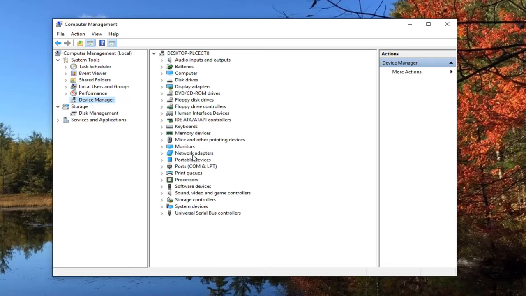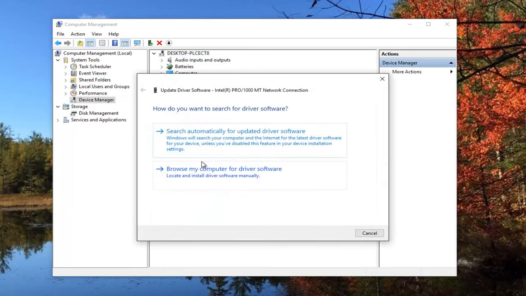Now since you'd be using an old printer, it'd probably be listed underneath Network Adapters, so it would say Other Devices. You would expand that view. Again, I'm just giving an example here because I don't have it here, but you more than likely would see other devices, and then it would have the HP printer listed underneath, and then you would just right click on it and then left click on update driver software. Again, you'd want to do that for your HP printer.